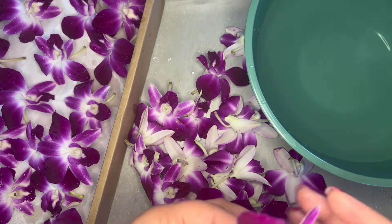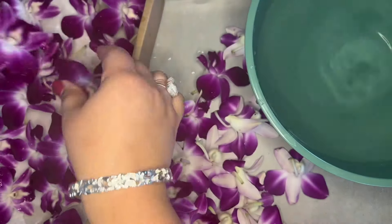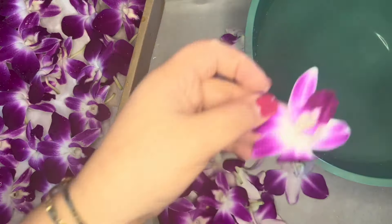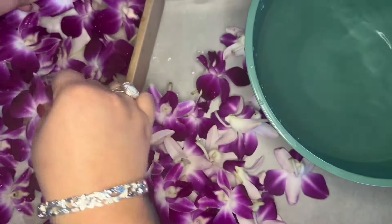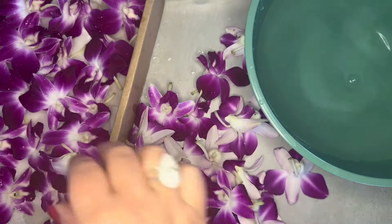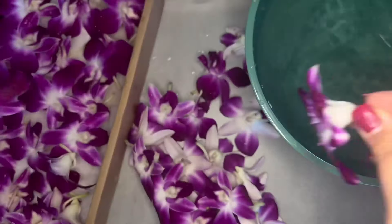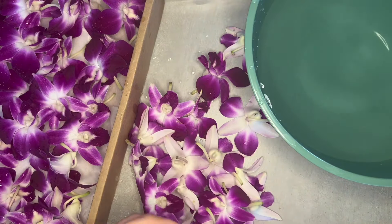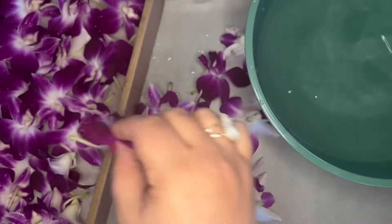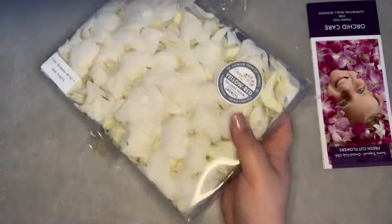That pricing is comparable to what you would pay on the mainland if you were purchasing this style from a lei maker or florist in your area. In some states, you can find single orchid leis at Costco during graduation week — I've seen them in previous years for about $15, but it really depends on where you live. I do think that ordering from Amazon is a great option if you want to make them yourself or live in a state that doesn't have the option to order from a local lei maker. They are currently available to order year-round. If you are ordering this style from a Hawaiian lei website that ships from Hawaii, it would be cheaper to order from Amazon and make it yourself unless you are ordering in bulk.